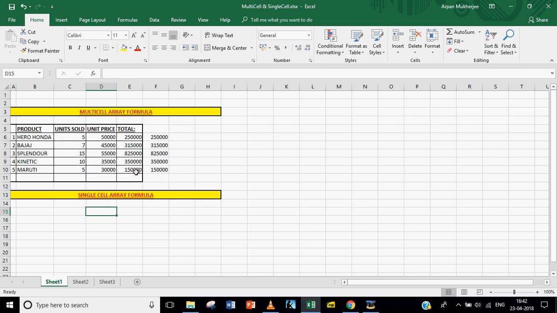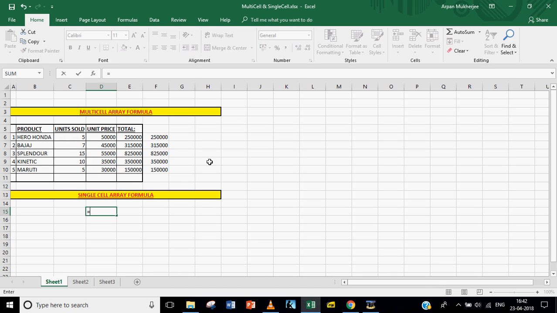As it is said in Hindi, एक तीर से दो निशान, that kind of scenario. In this case, you are doing एक तीर से पांच निशान. So that's that. Now we move to the single cell array formula.